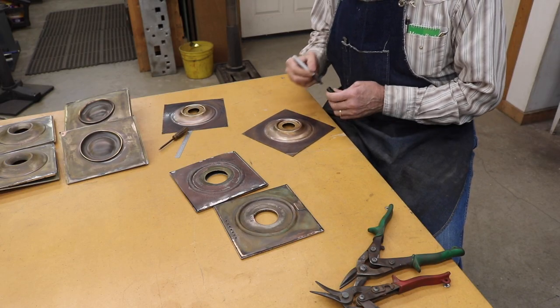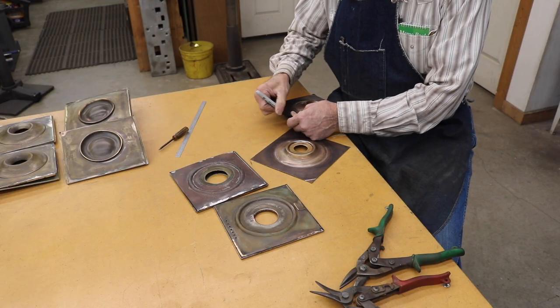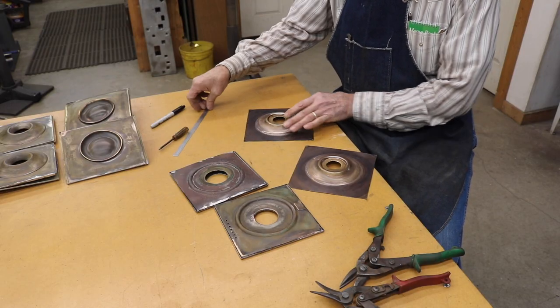I have to provide ventilation holes in order to provide oxygen for the flame on the oil burner when these lamps are put together.